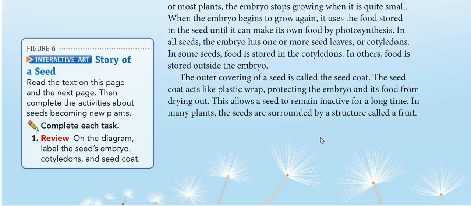Because of the seed coat and how it protects it, seeds can be inactive for a long time, which is why the seeds, when they're in the packet at Home Depot or Lowe's or Walmart, wherever you buy the seeds from, they don't start growing. They're able to be inactive inside that seed coat until conditions are just right. In many plants, the seeds are surrounded by a structure called a fruit. So we'll find the seeds inside of fruits such as oranges, apples, even bananas.